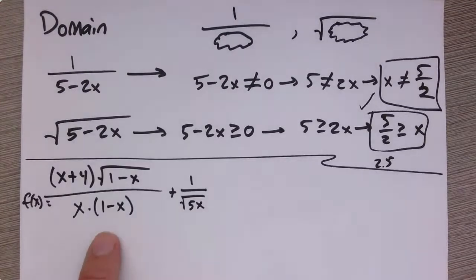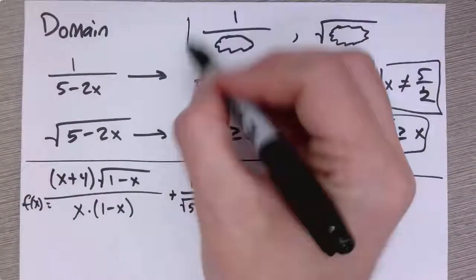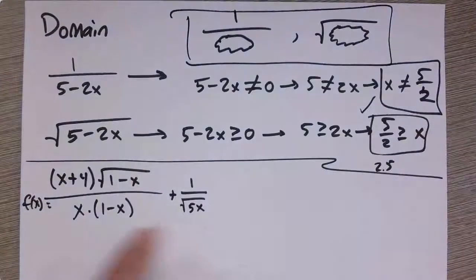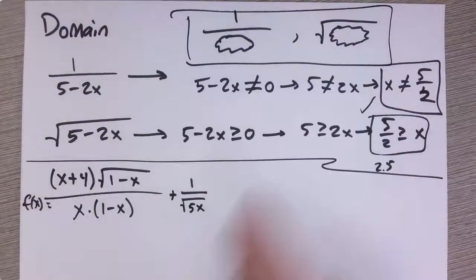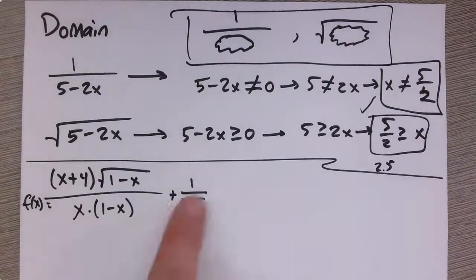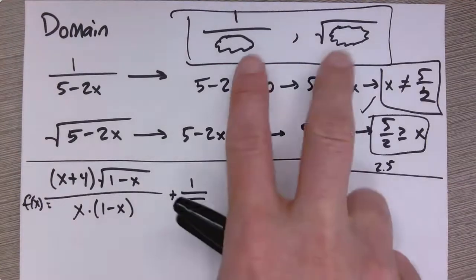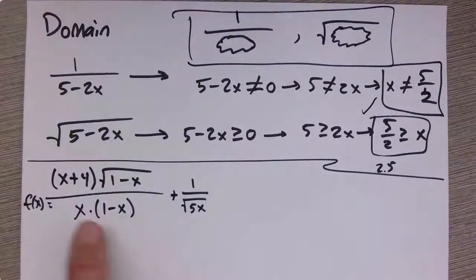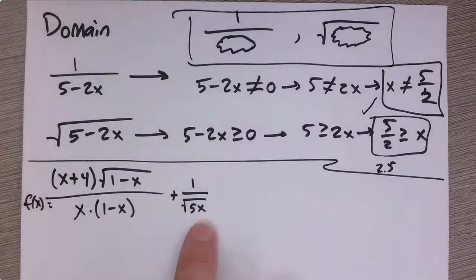All right, what about this one? Obviously there's a lot more going on here, but what we want to do is notice the different pieces of this which fit these patterns. If you're going to plug in a value for x and it's going to produce an undefined output, it's going to have to do it in one of these ways. Either a denominator is going to be 0, or something inside a square root is going to be negative. So you can figure out the domain of this by looking at the individual parts of it.